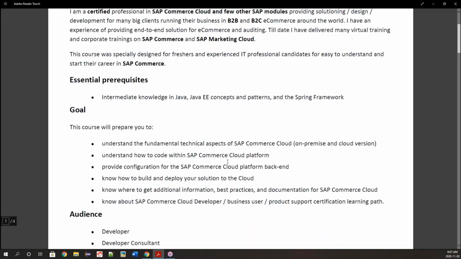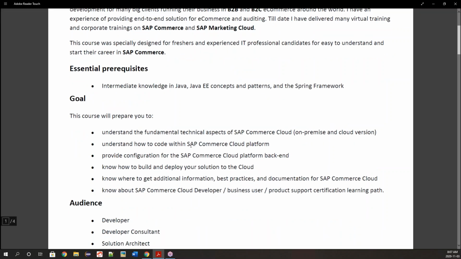The goal of this training is understanding the fundamentals of SAP Commerce Cloud. When it comes to commerce, I think everyone knows how commerce works, like placing an order and the different pages like checkout page, cart page, home page. We might know in general how to place an order, return an order, and cancel an order. These are the general functionalities of any e-commerce system.